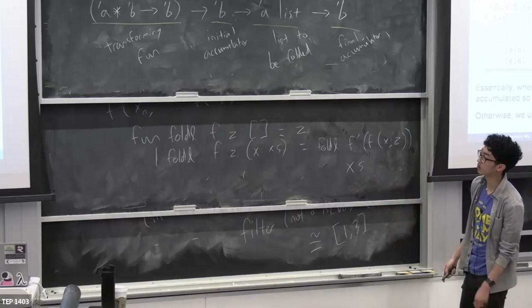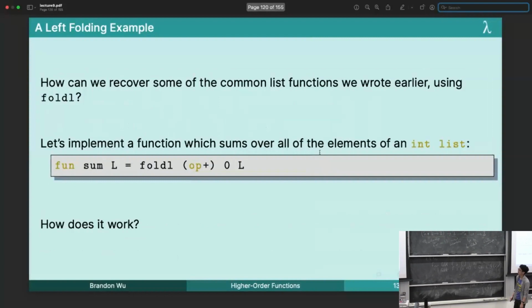So let's talk about fold R, which has, this is an aside of how we'd use it. But basically, if I wanted to use fold L to define the function that sums a list, instead of writing the sum, I would write fun sum L is just folding with the plus function and given 0. Op is how I turn the infix operator plus into a real function. Okay, that's just syntax. But if I fold with plus and a base case of 0, I'm going to sum everything up in the list. Do you believe me in terms of analogy to how this looked up here when I had ac is equal to x plus ac? Yeah.